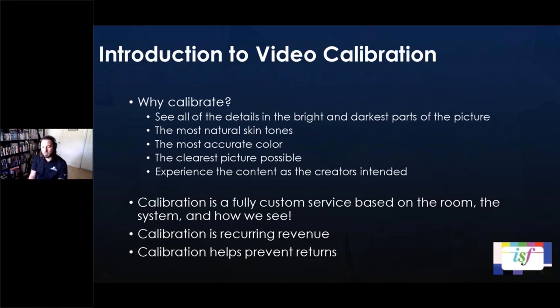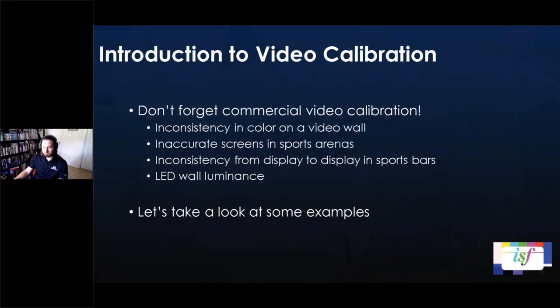And you're not going to have those situations where the customer calls and says, I don't like the green on this TV. Come get it. Or I don't like the motion on this TV. I'm going to return it. So if we give the customer some education, show them some test patterns, get them involved, the installers and retail type places rarely see those types of TVs get returned. So just a couple of things to keep in mind there.